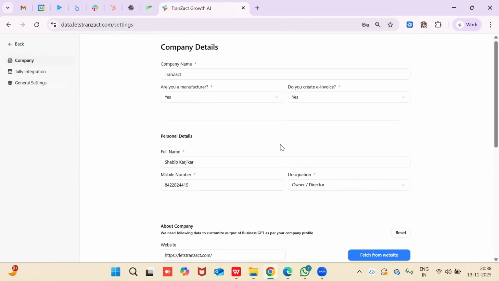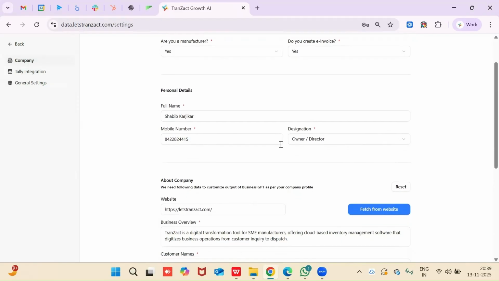So why are we doing this setup? Let's say you are using Google or ChatGPT. If you are asking them anything, first thing you have to do is give them context that I'm doing this thing, I'm doing business in these things, these are my customers. And then you can ask them questions regarding that.